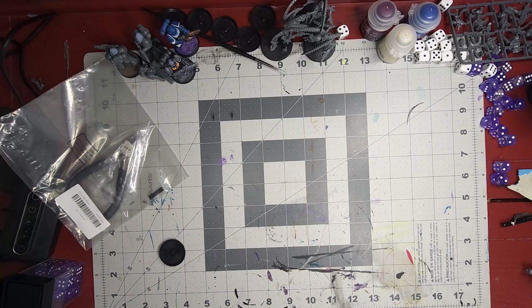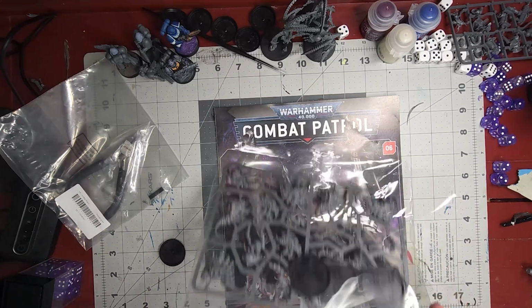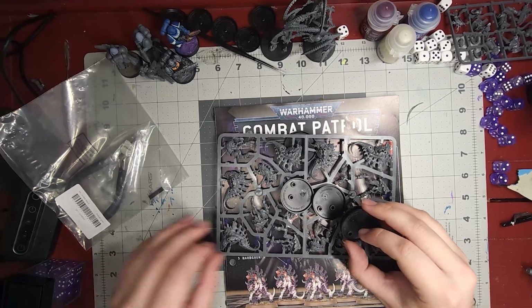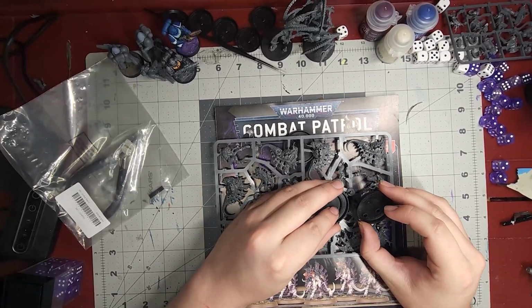So, here we go. We've got Barb Gaunts, which are gaunts equipped with big bio cannons to chip away at enemies. This is my 3rd squad of Barb Gaunts, if I'm not mistaken.